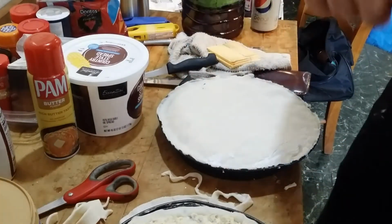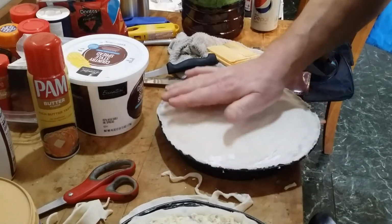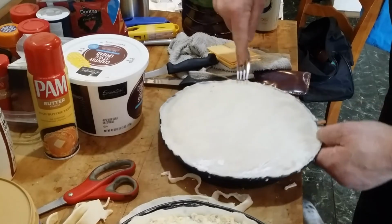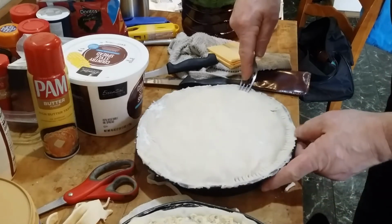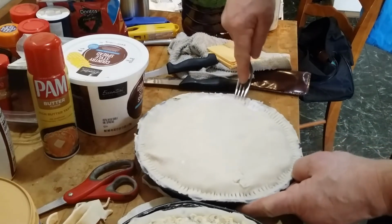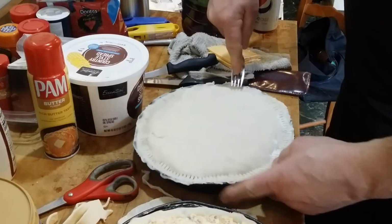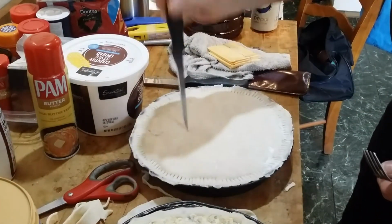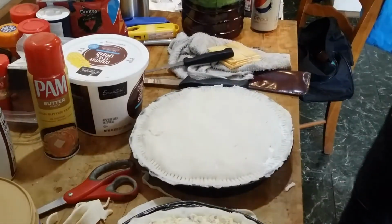Okay, now we're going to get a fork and make some pretty designs around the edge. Make sure it's pressed down. And we're going to poke some holes in the top here. That's ready to throw in the oven. Let's do the other one the same way.